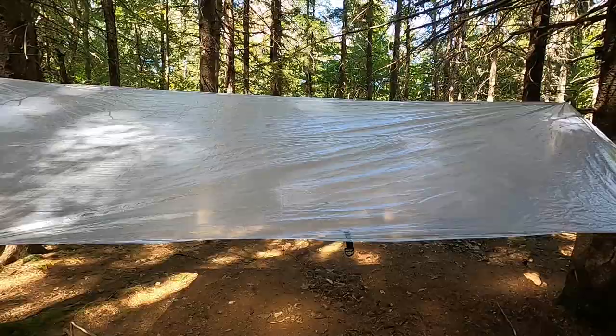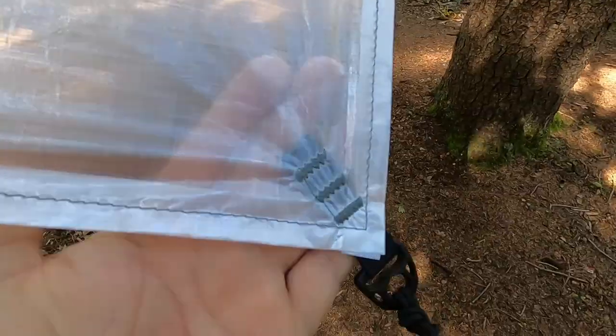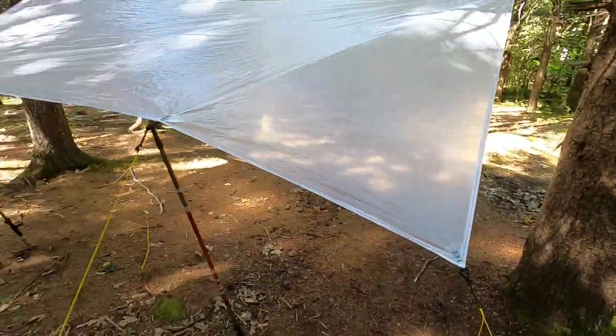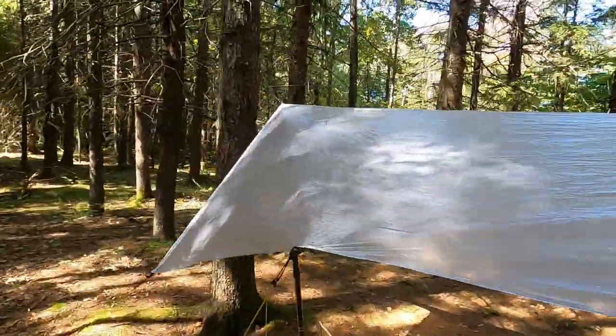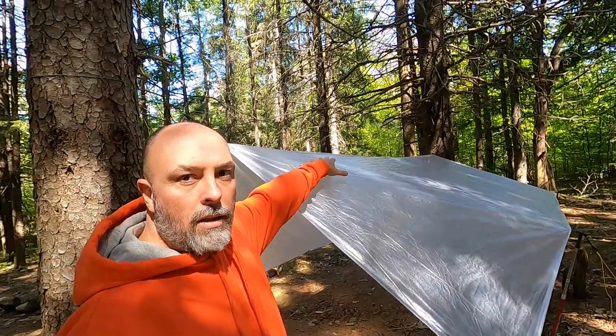This is 0.51 ounce Dyneema composite fiber, and let's see if you can make that out there. Got the reinforcements, and then for the ridge line, want to talk about that for a minute. So let's look at the seam real quick.